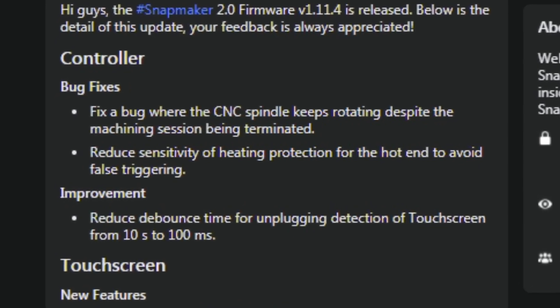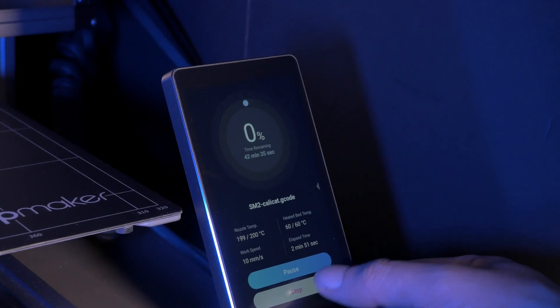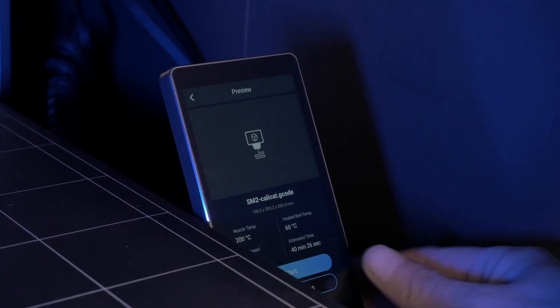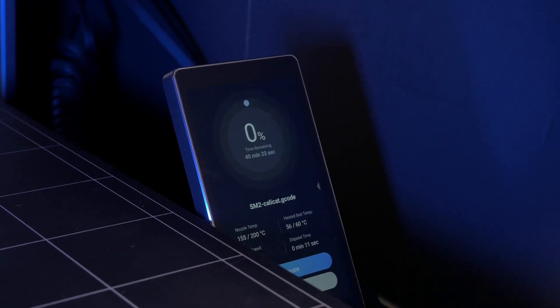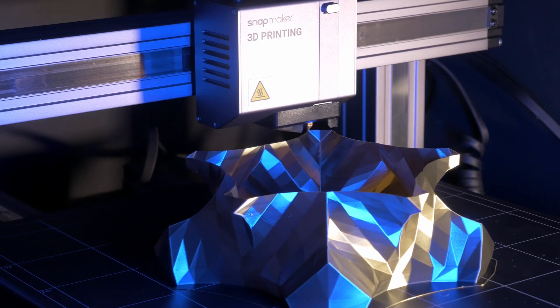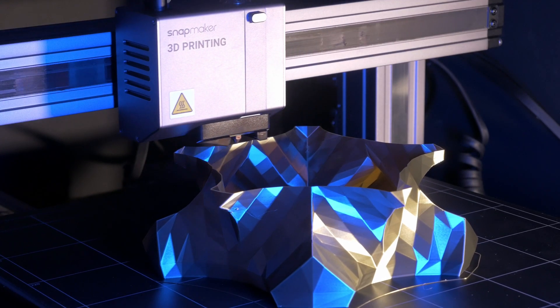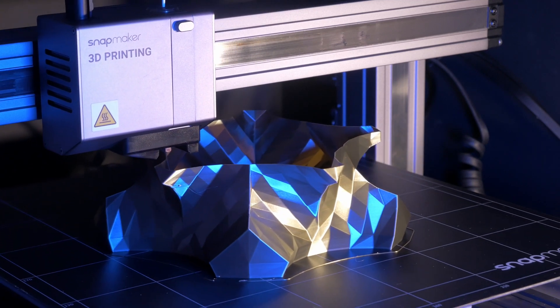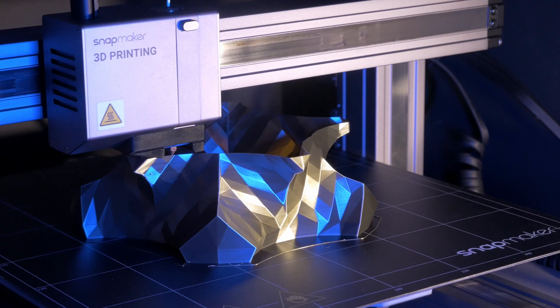It would cause a lot of false positives in certain conditions. Like if I cancelled the print after seeing that the first layer wasn't going down very well, and then started printing it again too quickly, the printer would just suddenly set everything to zero degrees. The only way to fix this was to turn the printer off, wait for it to go through its boot-up procedure, and then start the print over. Others have reported this behaviour happening in the middle of a print too, although it's not something I've experienced myself. But we'll test to see if this issue has been resolved after we update.